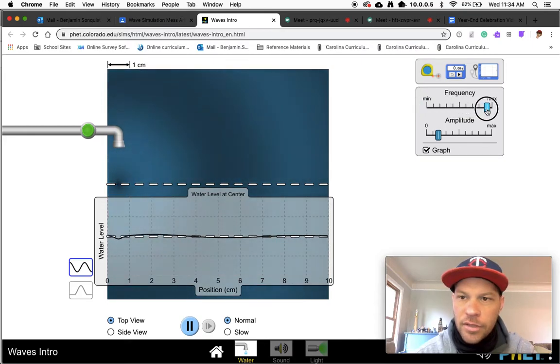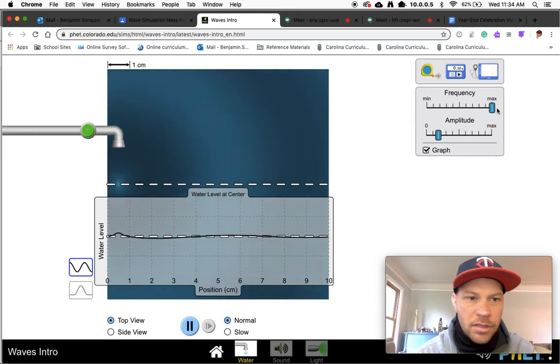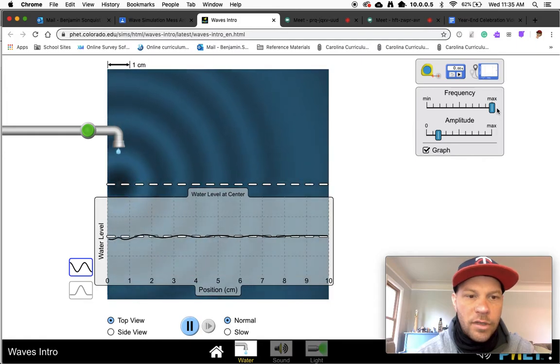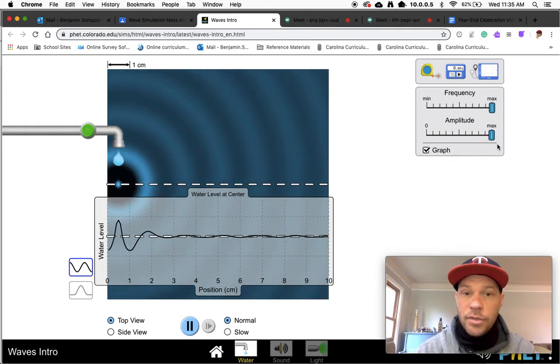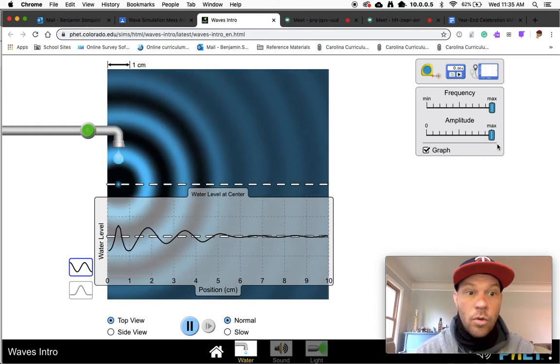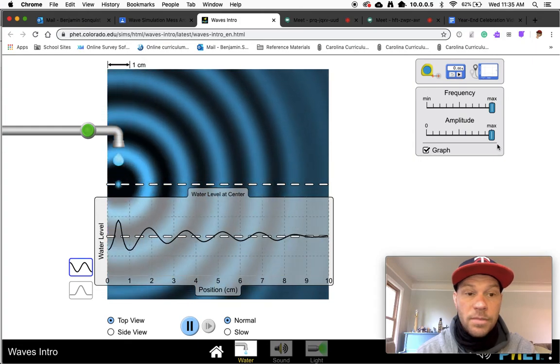And if I increase the frequency, okay, the waves get closer together, but they're still short because the amplitude is low. But they're still not tall. So then if I change the amplitude to max, whoa, it's like it's splashing harder into the water and making bigger waves. Okay.